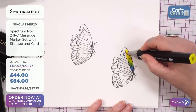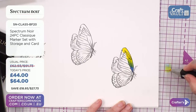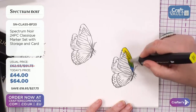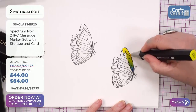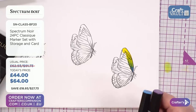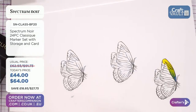So you can use these colours just as they are if you want to colour something in, or you can do this palette blend technique, which I absolutely love. And you see what I'm doing is I'm scooping up some blue, I'm going into the yellow, and then I'm letting that blue flush out of the nib onto my colouring, which then gives me that lovely transition from blue through green into yellow. And you can do that with a couple of the different colour combinations in here, Joe. For example, let's have a look at the purple and the blue. So I'm going to put some purple down, and I'm just going to work on this next butterfly. Actually, I'm just going to chop that up.